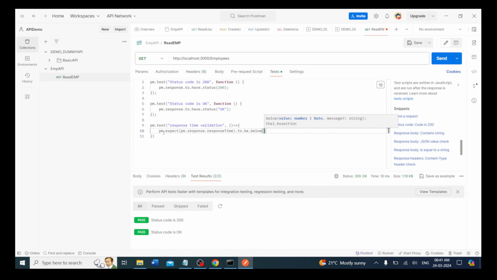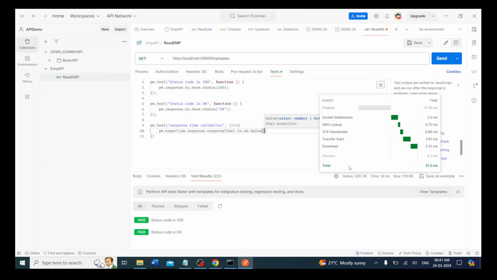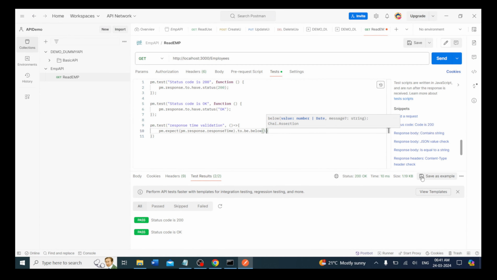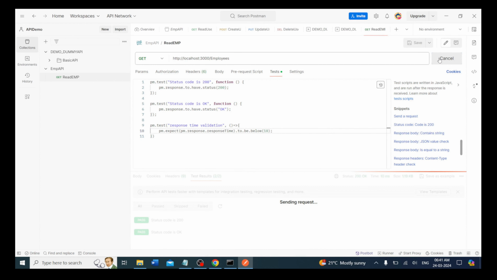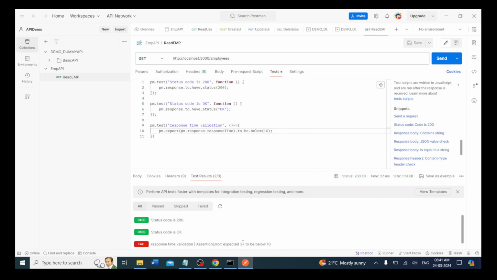So our test case takes a maximum of 10 milliseconds. Suppose we mention 10 milliseconds here, and if it's more than that, at that time it will fail. We'll try. See, the first time we got to know expected is 27.